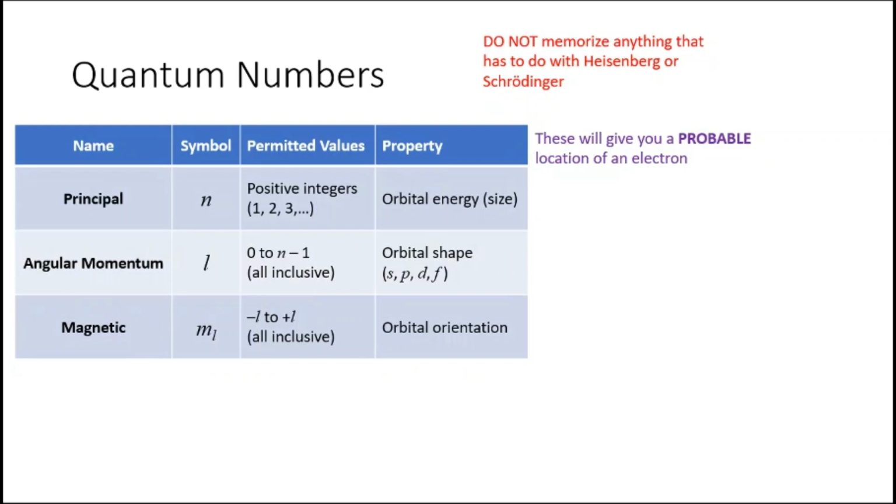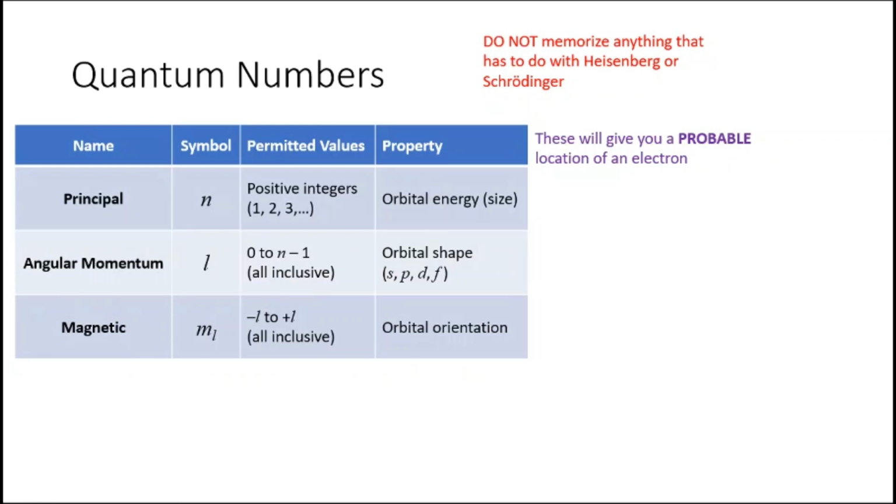The first quantum number we are going to discuss is the principal quantum number, represented by the symbol n. You can think about this in a very similar light as Bohr's orbits, but keep in mind these things are not just orbits. They are going to be some funky looking shapes that we'll discuss later on. So n is basically the orbital energy, or a reference to the size of these orbitals. When I say size, I mean the smaller the value of n, the smaller the orbitals, and the closer the electrons in those orbitals are to the nucleus.